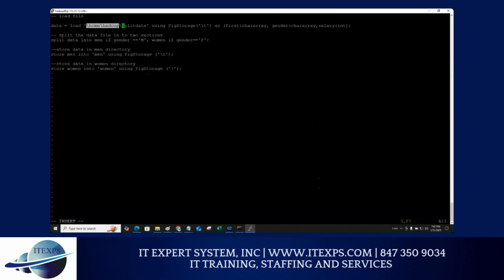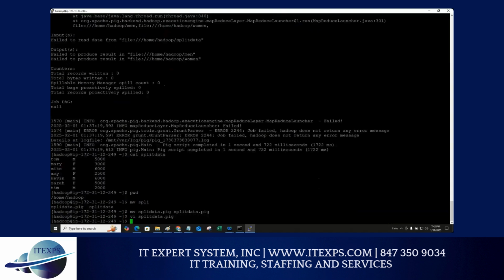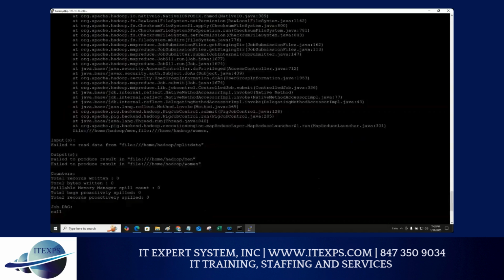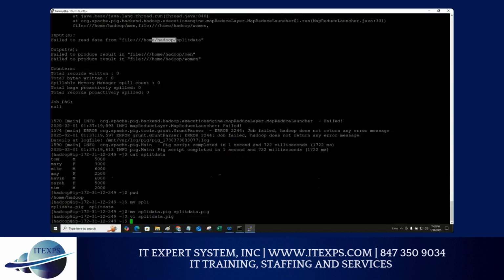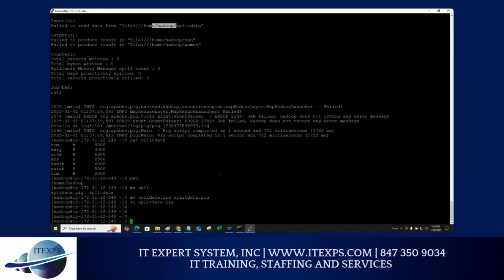That's what appeared to me. Home Hadoop splitdata. Hit Control W. It's clearly saying here, home Hadoop data splitdata. So it was not looking at this file, but somewhere else. Now let's do that one more time. Pig -x local splitdata. Let's see.